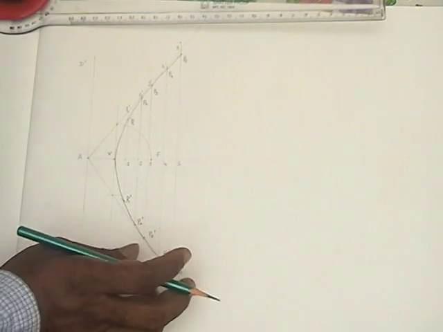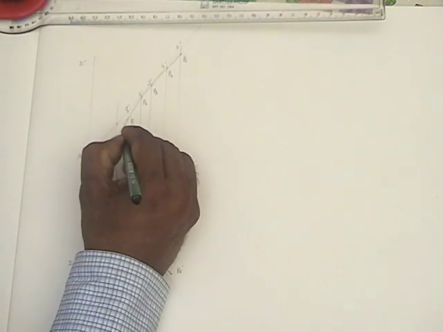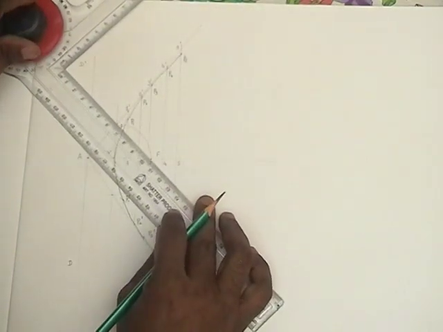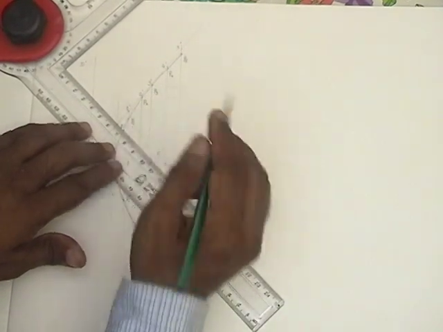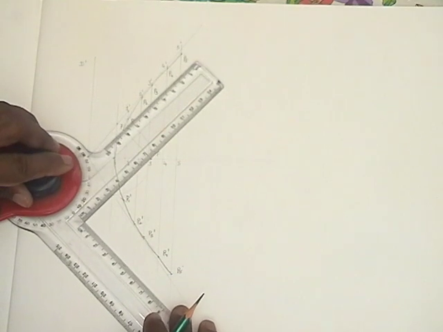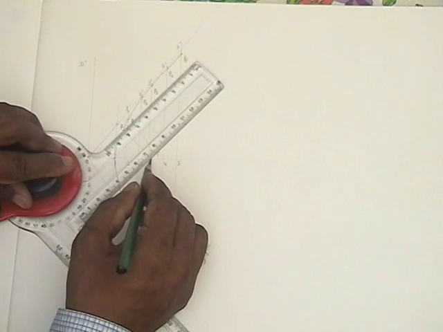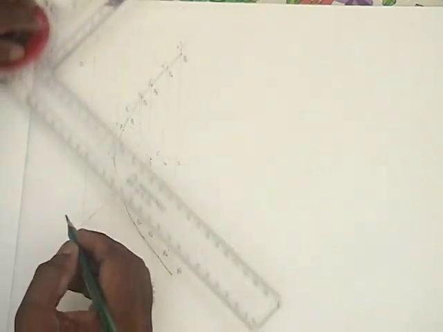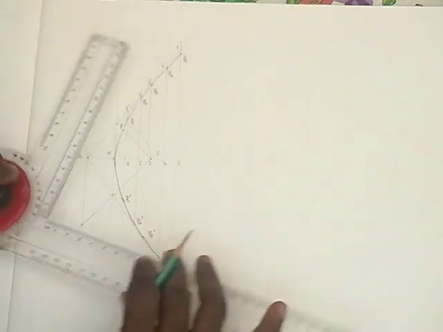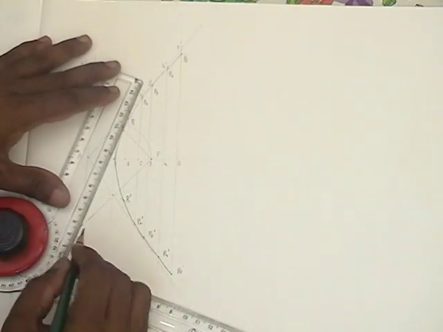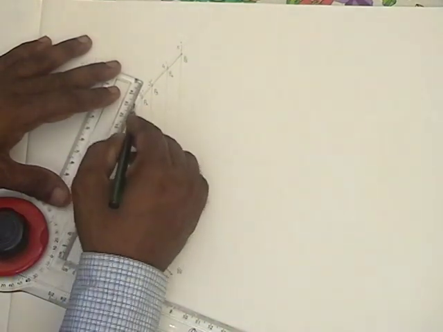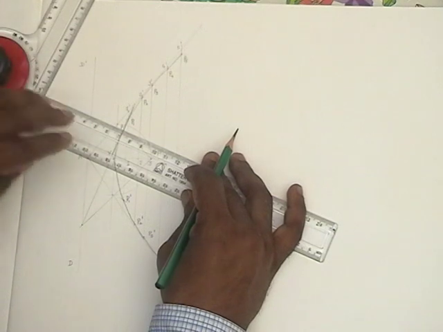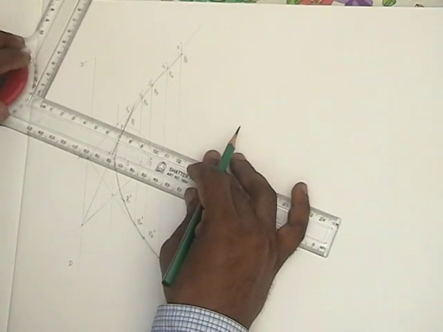Now choose any point on the curve, draw the tangent and normal. Locate any point P. Try to connect this P with F. Draw a 90 degree line for this PF. It meets the directrix at a point. Choose this point and the given point. Join these two to get the tangent. And through the point P, draw the perpendicular line to the given tangent. We get normal.